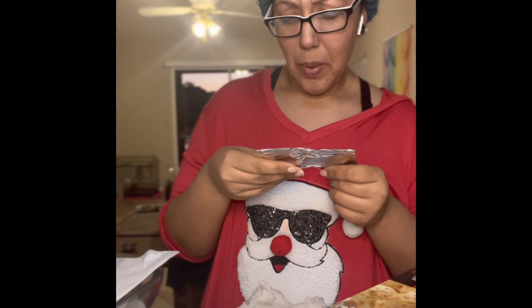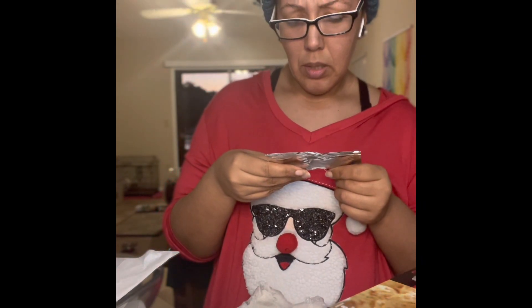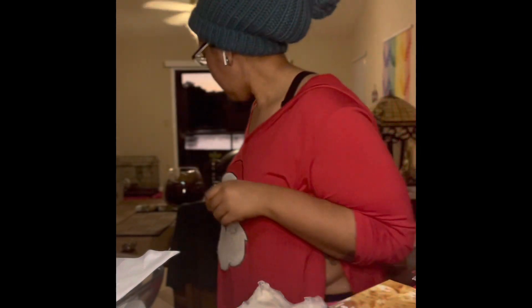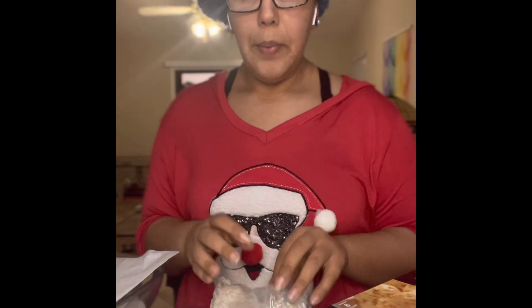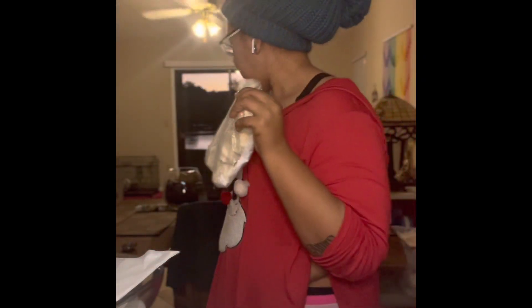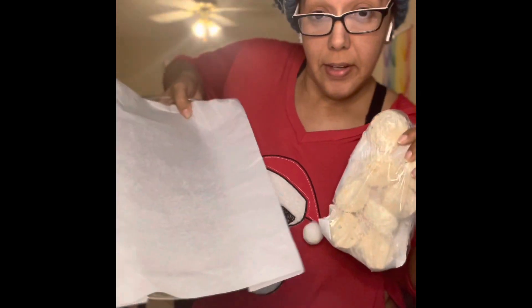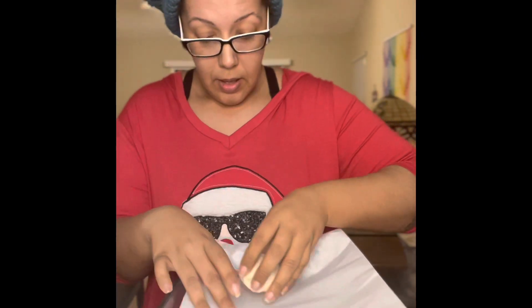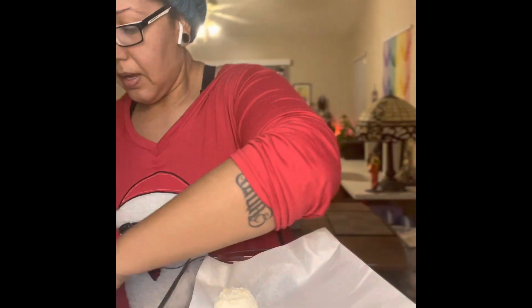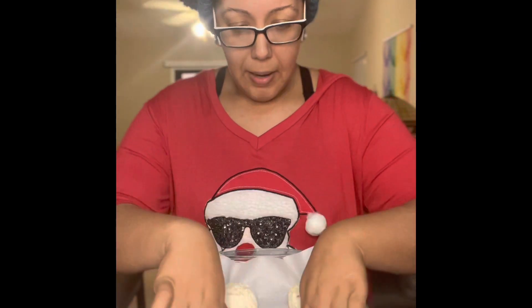So you have the same one. I believe this one comes with the same packing, although I don't know why they need two. This one has one and they make the same amount of biscuits. So I'm gonna open these up and place them on a baking pan I have here. I'm going to use all of them because these things don't last long in the house, and once they are made they go by pretty quick.